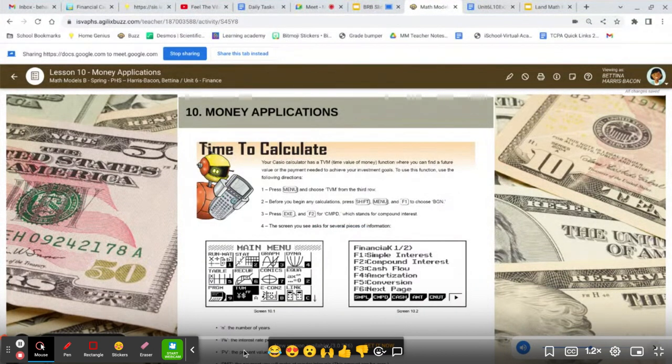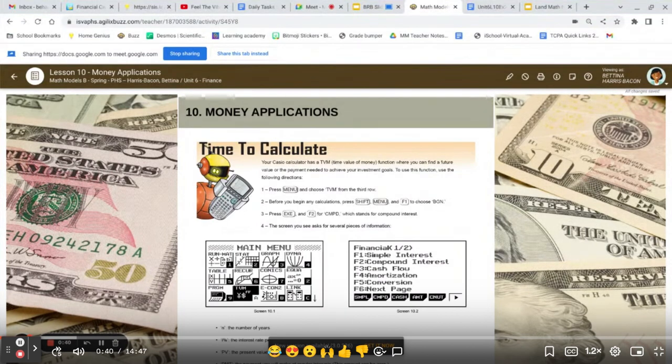So I'm going to go over Unit 6, Lesson number 10. And this one is a little different because we are using a calculator. But in this lesson and in some of the other ones, they talk about using a specific calculator. And we're not interested in you guys going out and trying to buy different calculators to work different problems. If for some reason you made the decision to go purchase a calculator, if anything, I would purchase the TI-84 because it'd be something that you would use consistently versus an actual financial calculator, which is what they have on here.